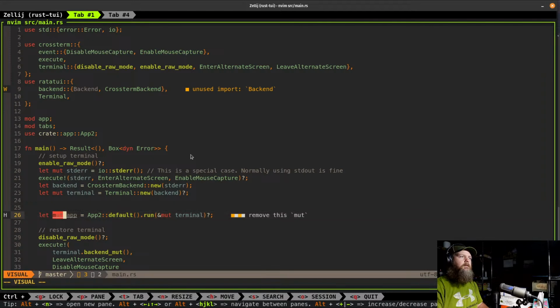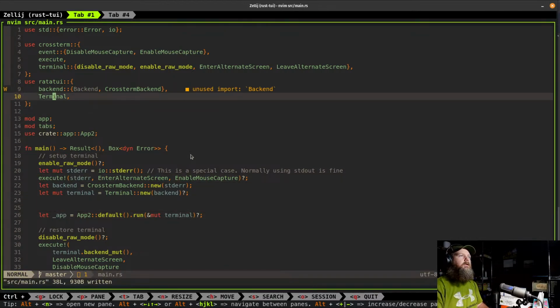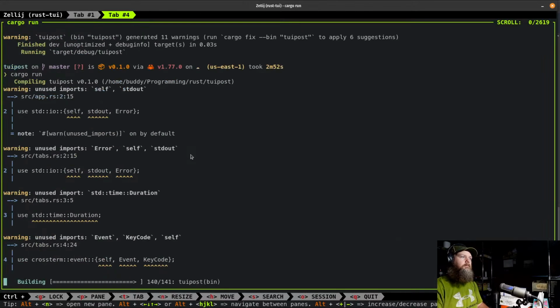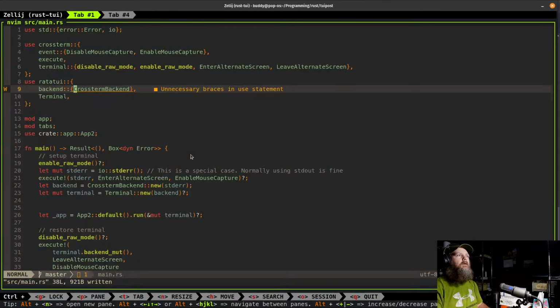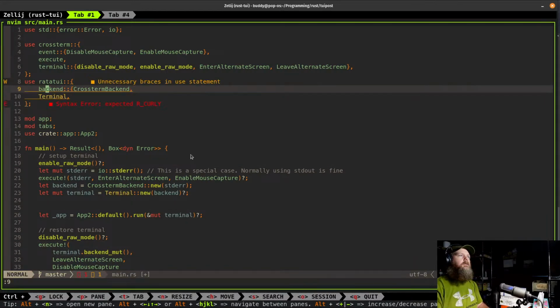This doesn't need to be mutable. Yeah, let's do that just to appease the linter. Don't need this anymore. Okay. Kill this.